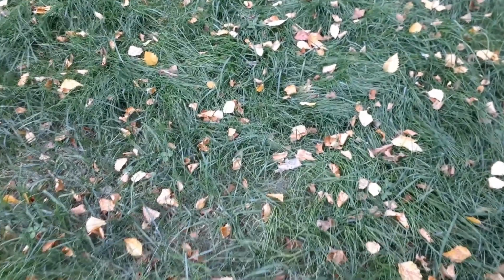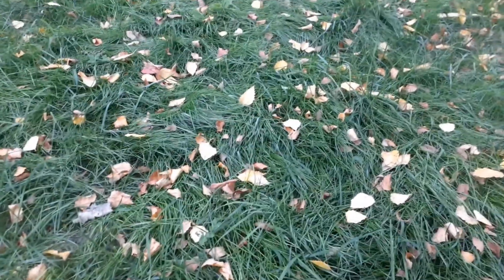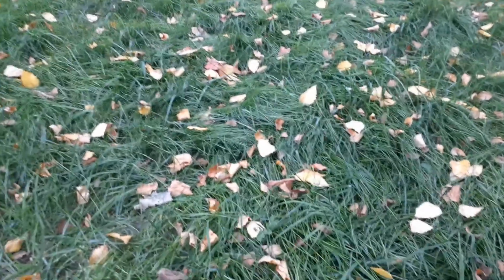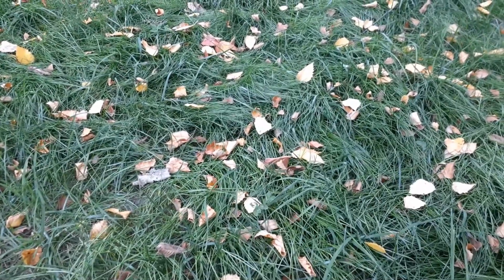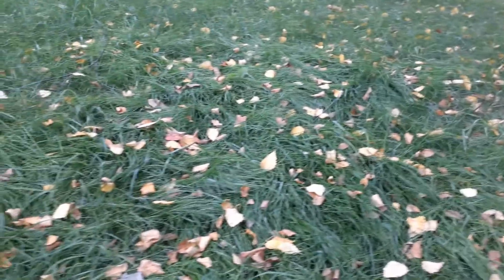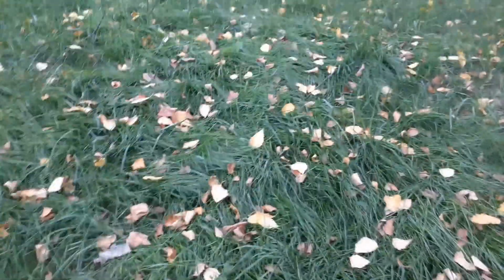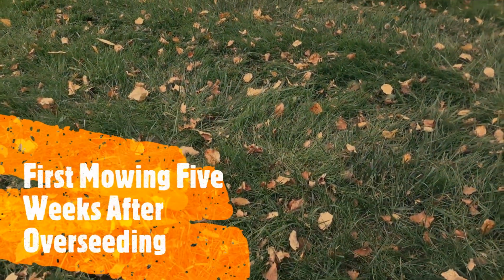And the leaves are falling, so I want to mow the grass at 3 to 3.5 inches, which is the tallest I can mow. And also I want to mulch the leaves in there. You don't want to rake the leaves when it's new grass. You may want to either blow the leaves if you can, or mulch them in.